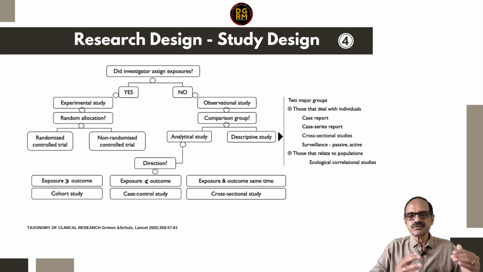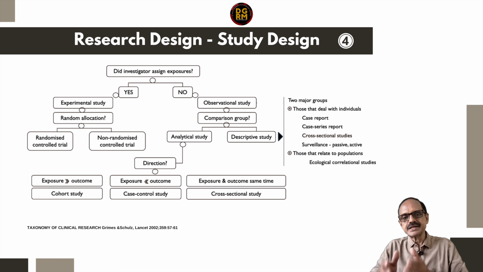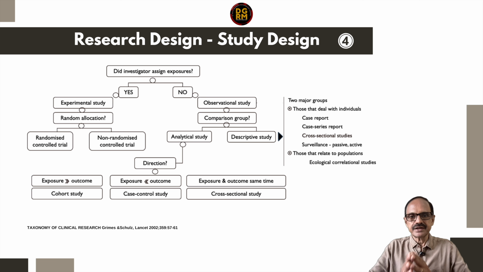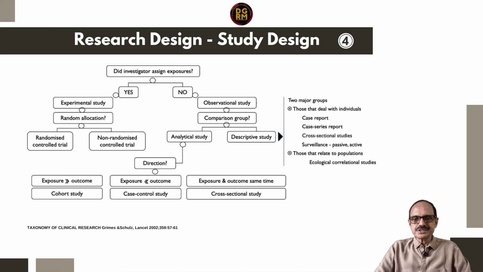First of all, we will see the types of analytical studies. The three main types of analytical studies are the cohort study, the case control study, and the cross-sectional study. A cohort study starts with exposure and ends with outcome. In a case control study, it starts with outcome and ends with exposure. In a cross-sectional study, the exposure and outcome are measured at the same time. These three observational analytical trials are used to find out the association between outcome and exposure and vice versa.